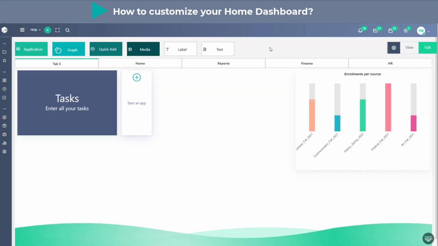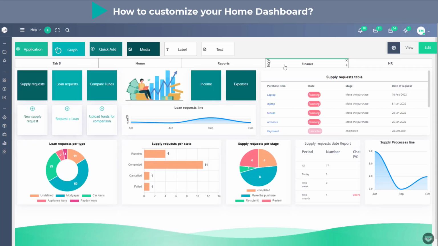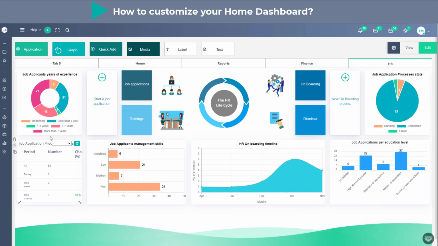Finally, as we already saw, you can group the tiles into tabs, so you can create multiple tabs. For instance, here I have a grouped tab with tiles that are showing information regarding the finance department. Here I have the HR department and so on.